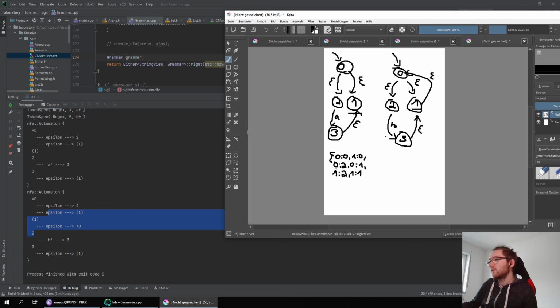Then from 0,2, so from this state, there's no state reachable. From 0,1, also no state. So those are also handled, so let's tick them off. And from this state, we have no state reachable by epsilon transition, so tick this off.